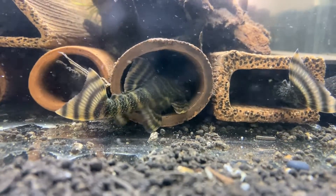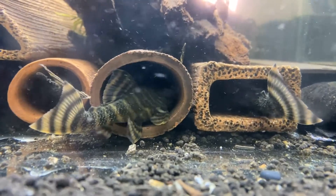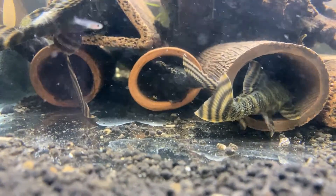Going forward I'm going to have to start focusing on certain lines more. My L397s have spawned — I've got two fry in one of the tanks now. I think I've got a colony of three males and five females. With my L333s I've got five pairs in one tank, so I'm going to have to start playing with it and finding the right balance to get them to spawn. I'm also getting a few more Corydoras coming in next year from FNQ Corydoras.